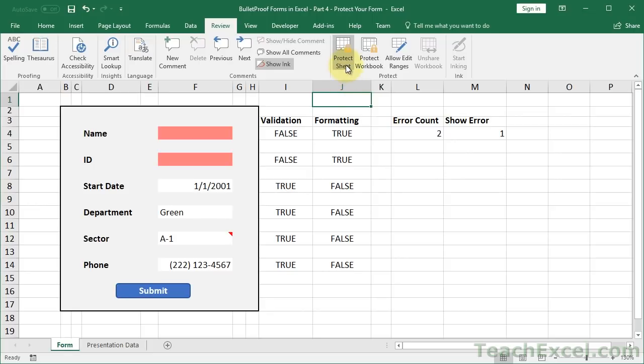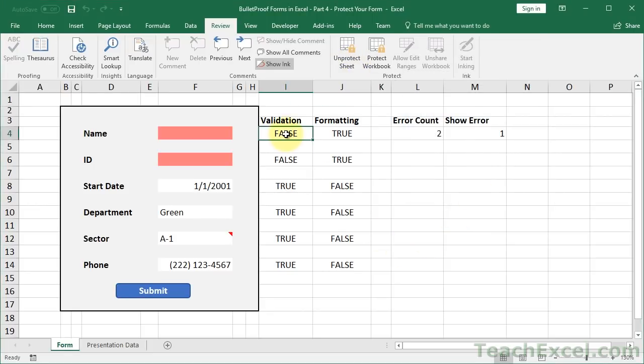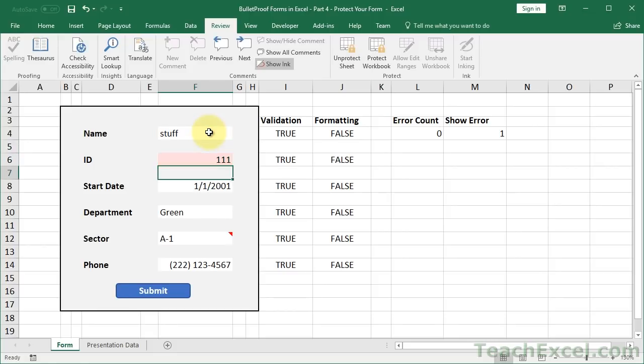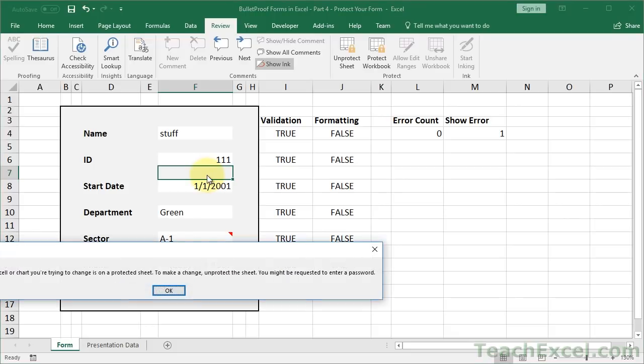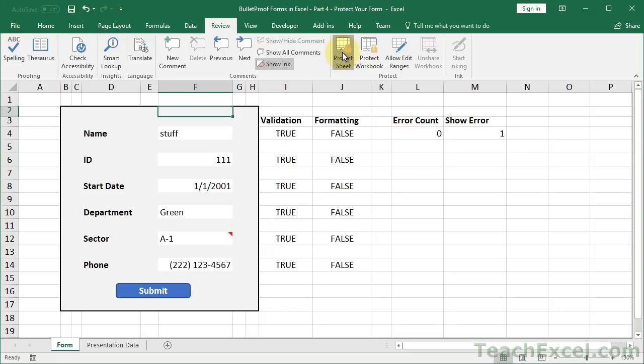Now, if we go back to Protect Sheet, hit OK, you'll notice that here I hit the delete key or anything, still an error. But over here, I can type in stuff. I can add values, but I try to add a value down here, error. But still, I don't want the user to be able to select all these things down here. Not very user-friendly. Let's unprotect the sheet again, hit Protect.